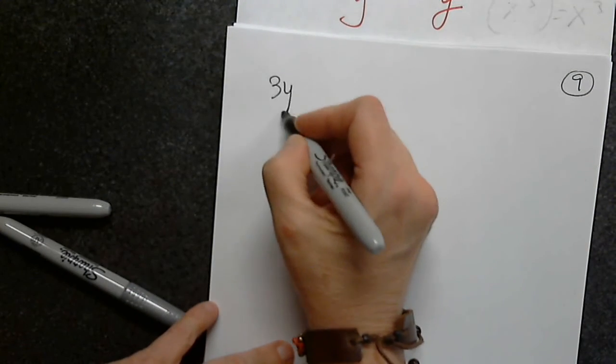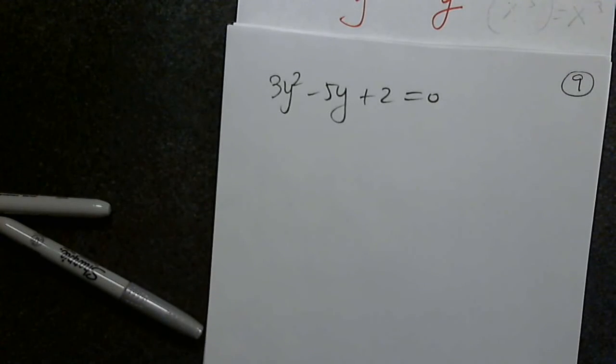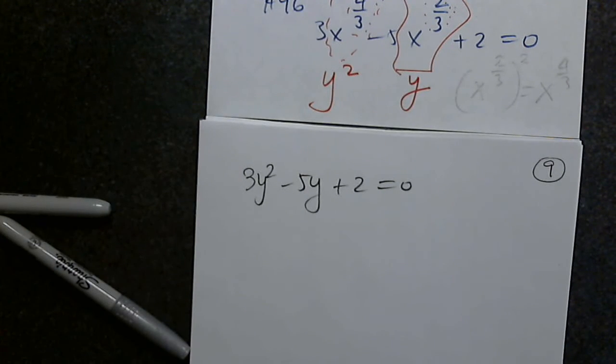So the next step would be to write 3y squared minus 5y plus 2 equals 0. Quadratic equation. We have 4 methods. Which 2 methods I would not even think of? Right, the square root is not applicable. Complete the square, I would not. Definitely not, unless you force me, and you really have to force me. So then we either go through the long procedure of factoring, or we use the quadratic formula right away. Because this will take a little bit more than 30 seconds to factor.